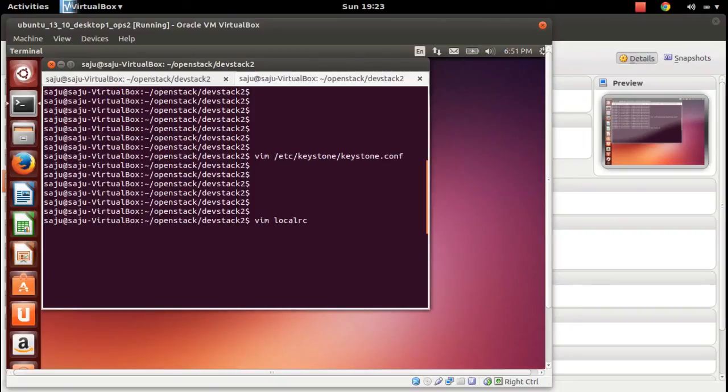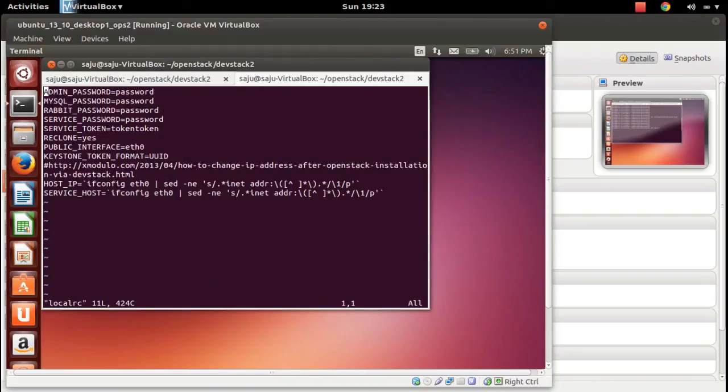If you go to the devstack directory and open the localrc file, there you can see the service token. That's the token. If you want to change this, just change it here and run stack.sh again.